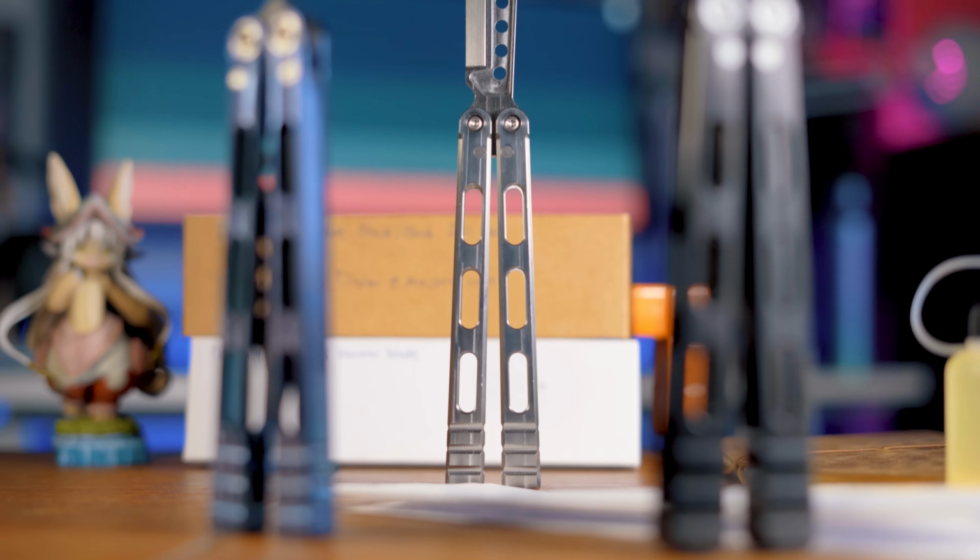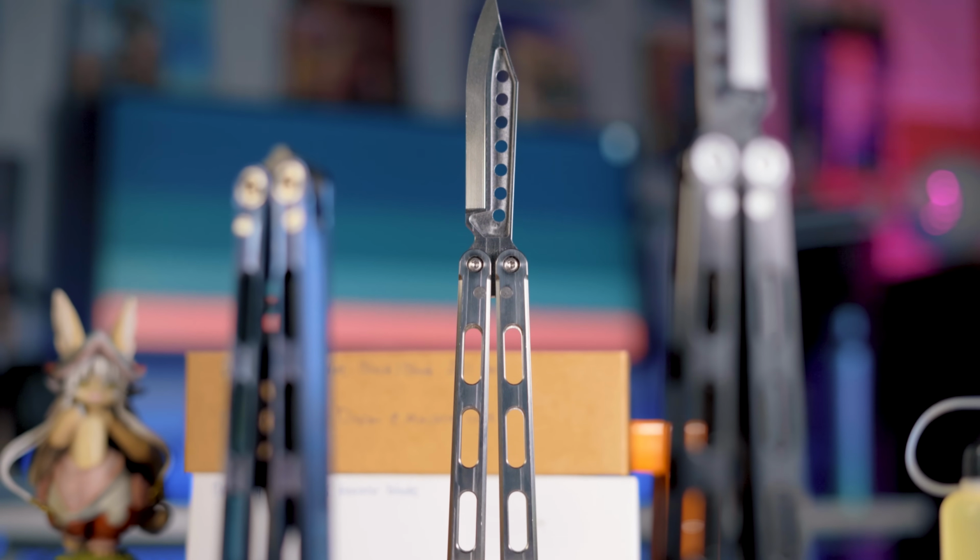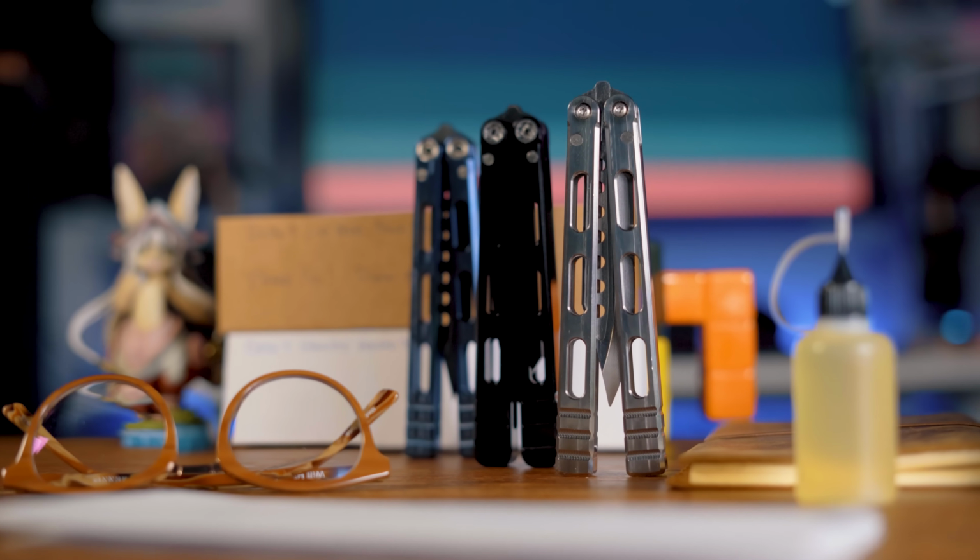Design-wise, well, it's weird. I'm weird. Why can't you be normal? I have a weird affinity for how this thing looks. It's a bit huge and bulky, but it's also so far different than any major Balisong produced that I find it kind of captivating. As I said before, I don't have just one of these, I have 3.